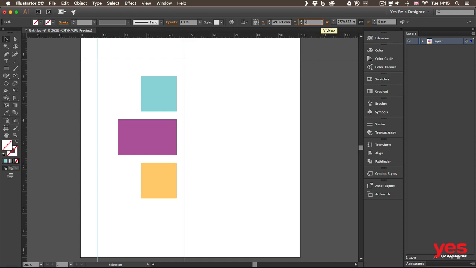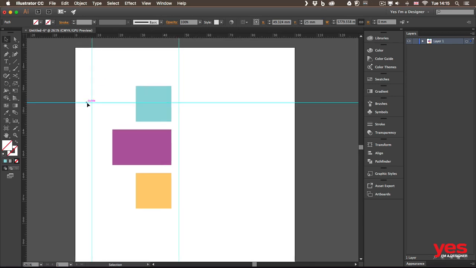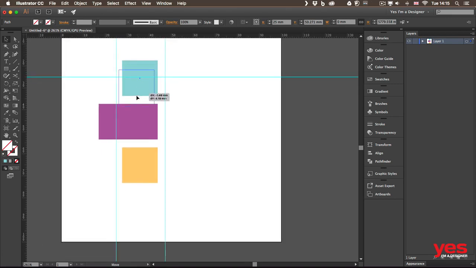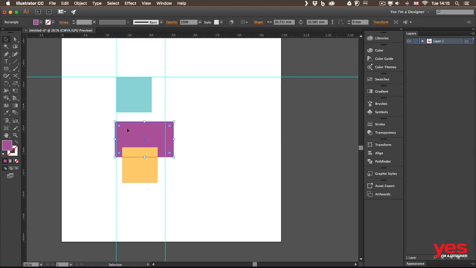If I just type in 25, it will go exactly there. So from the top edge of this artboard, it goes down 25 millimeters. For this guide here on the left, let's say I want this to be also 25 millimeters, but on the X value, which means from left, it will be 25 millimeters. As you can see, that's exactly the same distance from the top left corner. So now if I want, I can move these objects around and I can not only align them to each other, but I can also align them to these guides. So that's a great technique, again, if you want to work very precisely.